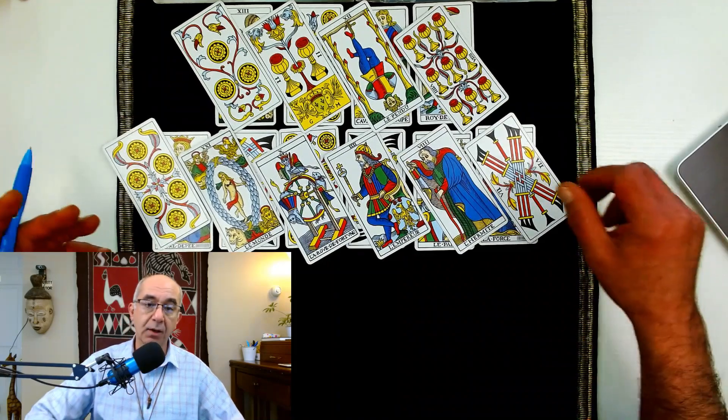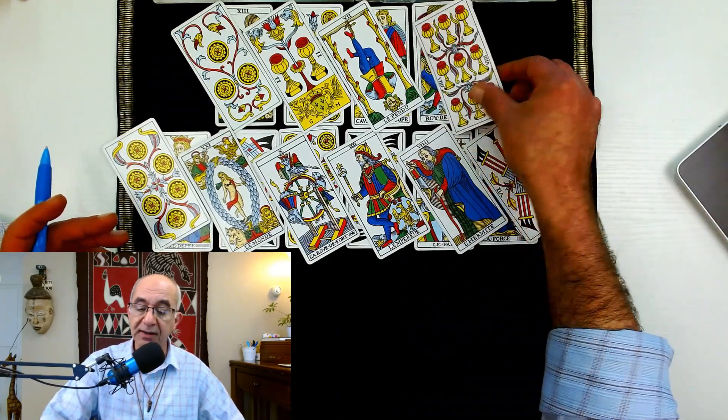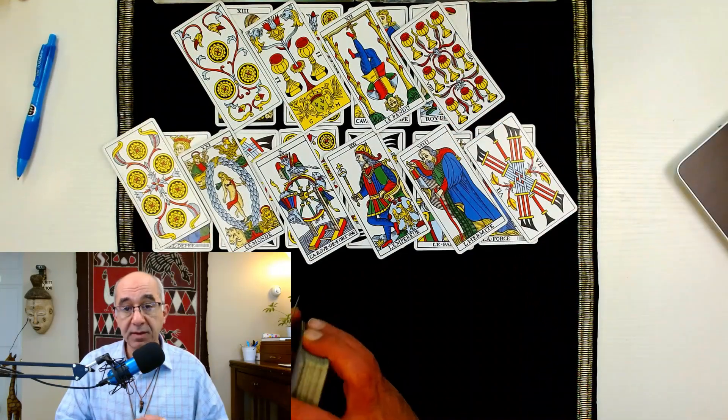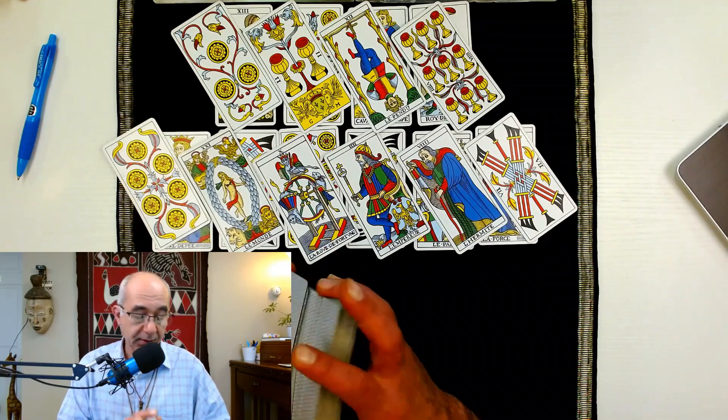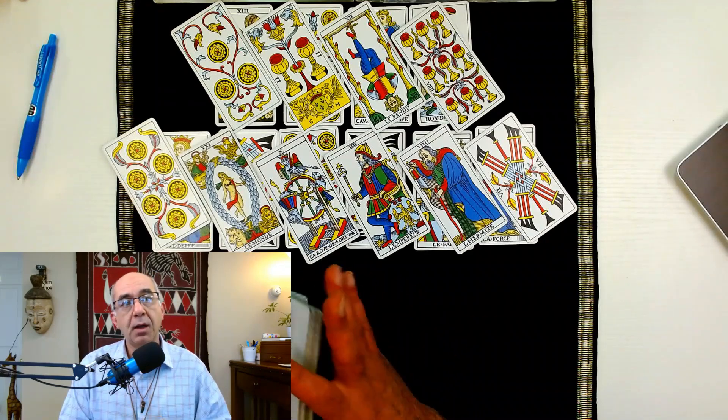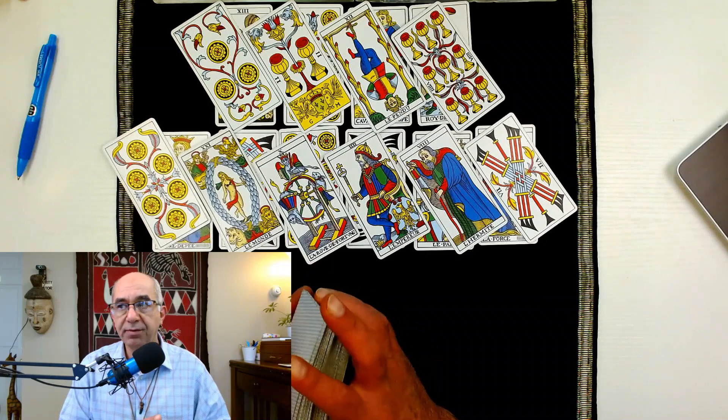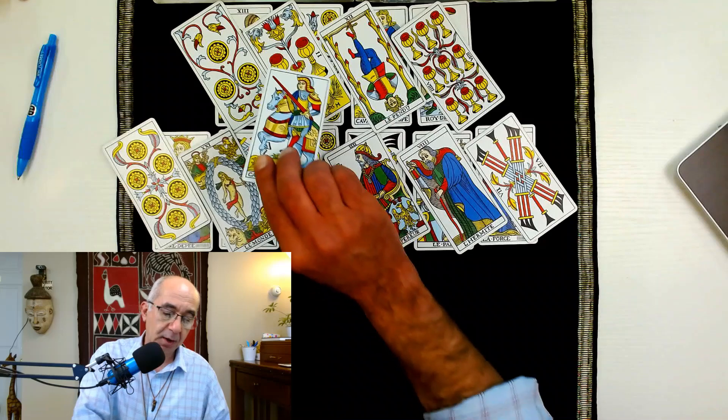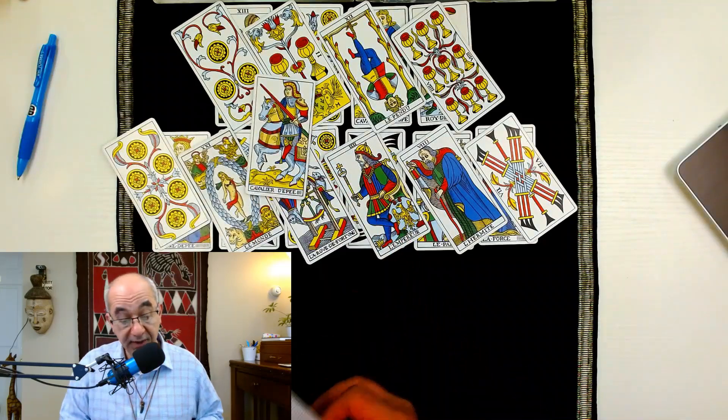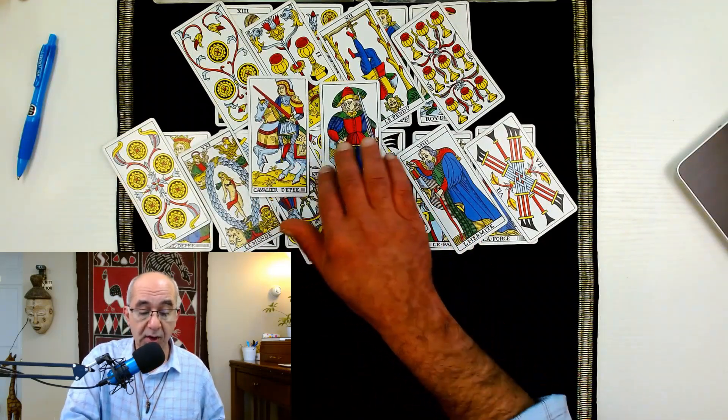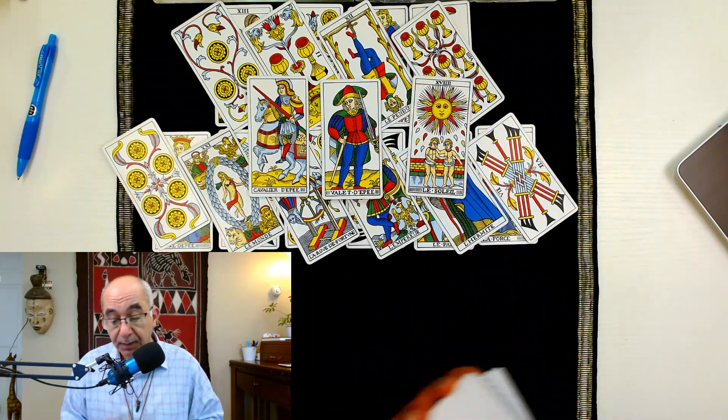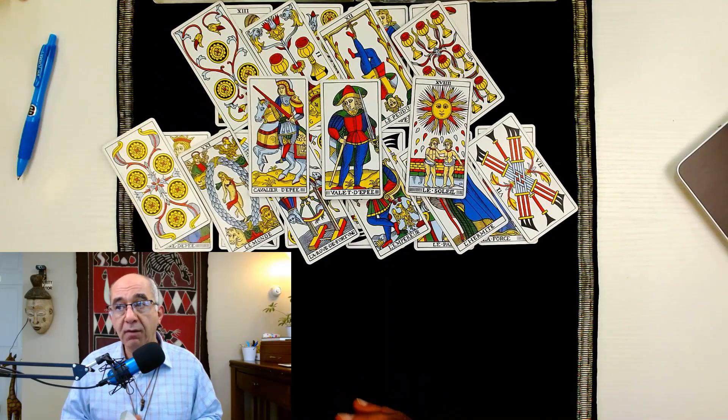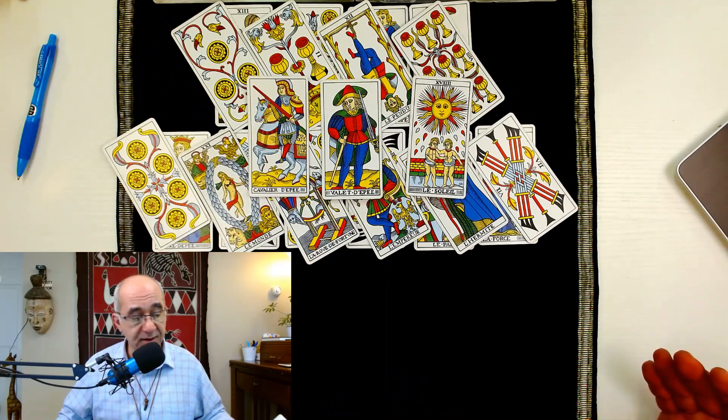Very very close to becoming that King of Coins. Now because I love you guys, only because of that, let's throw three more cards and I want to say personal growth flare: what to let go of, what to embrace more of, and a best path forward. What to let go of we have a Knight of Swords. What to embrace more of, a Page of Swords. I like that one. Best path forward, the Sun.